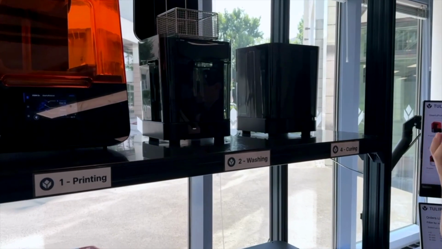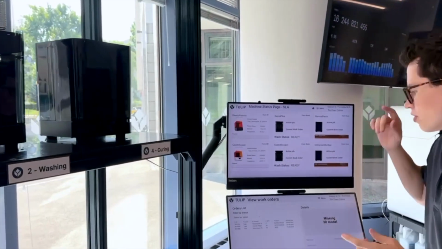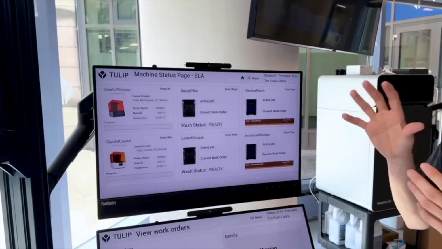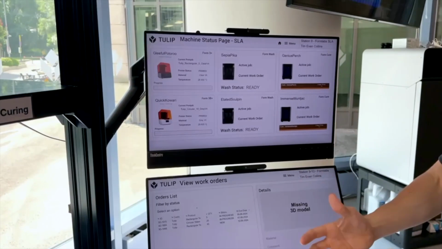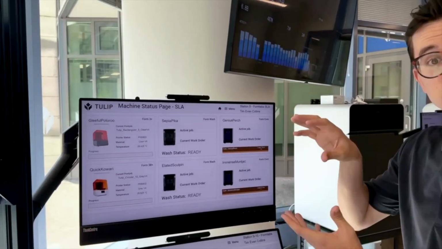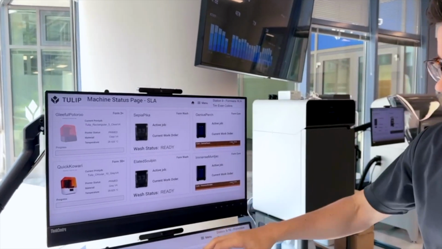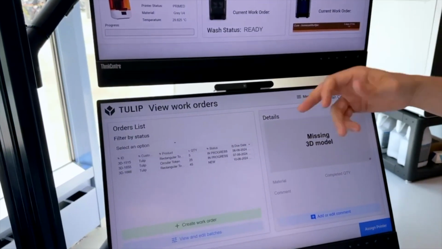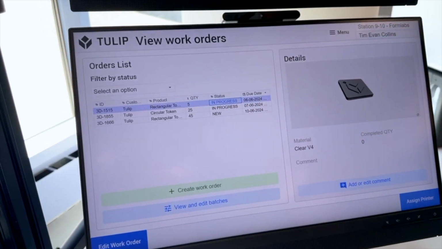And I've got a couple of different Tulip applications that are going to guide me through the process of doing that. So I've got two separate screens here, really speaking to two separate personas. One of them being a production manager, a production supervisor, and then the other being an operator that's responsible for keeping these machines running. So on this bottom application, we're going to talk through that first persona, and we can look at something like an order that's been dispatched to a machine.